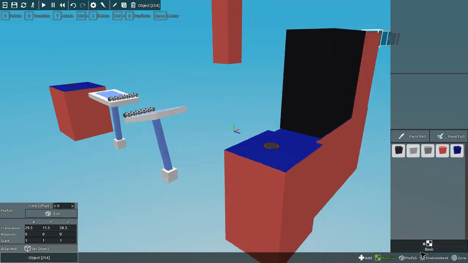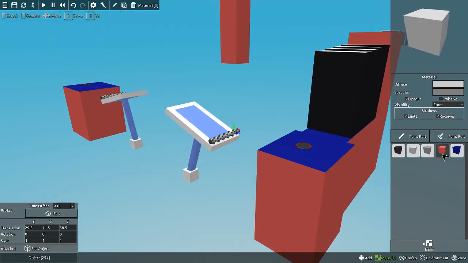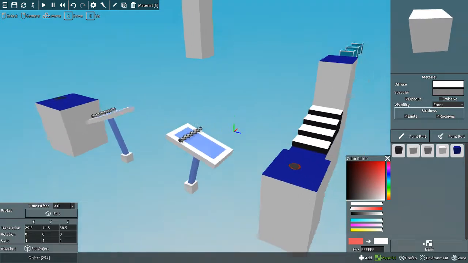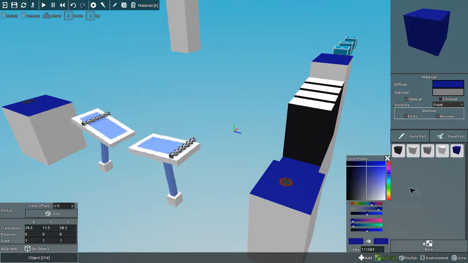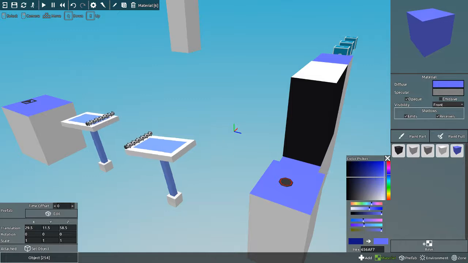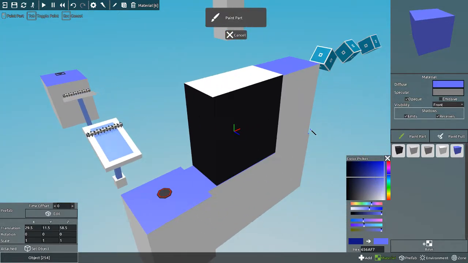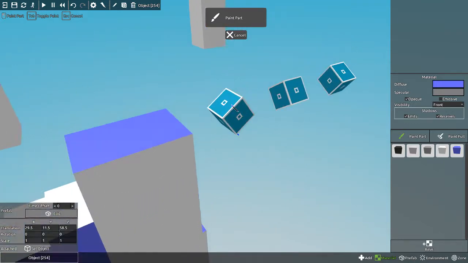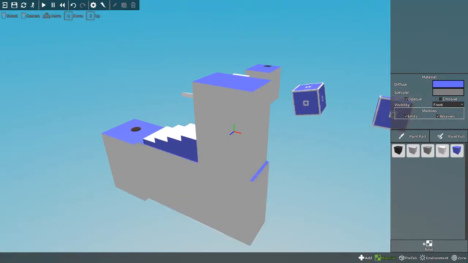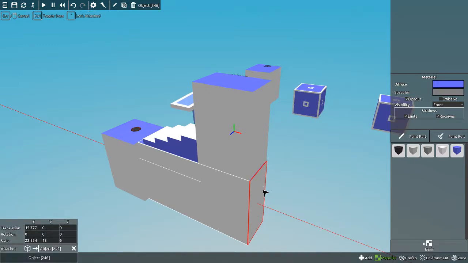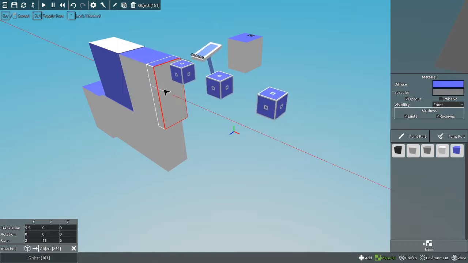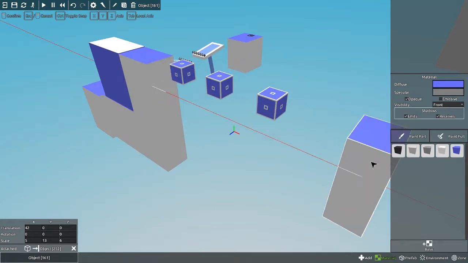So if we wanted to go into the level, maybe we can make this red, something a little nicer, just a nice blue color. And then we can use this blue to make it match some of the prefabs. We can paint that to refresh. And then we could paint all these blues to match the new blue here. And then we can drag this in just a little bit. Cool. Alright, so that's off to a good start. So we can do the exact same thing, hit shift, click, extrude.